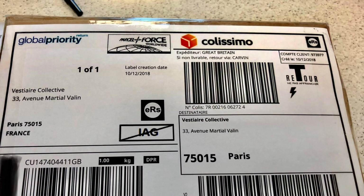Also, what I did was, before I actually sent it off, I took a photograph of the parcel itself, which I'll show you here. So they can't say that I didn't post it, because I've got the proof of postage and also a receipt from the post office with a tracking number as proof that I actually did send the parcel. So now I just need to wait for Vestiaire's confirmation that they have received it, and it'll probably be another day or so before they confirm the re-inspection and whether they will accept my reason for returning, and see what happens. But I'm very hopeful that I will get a full refund. So I will keep you posted and let you know what happens.